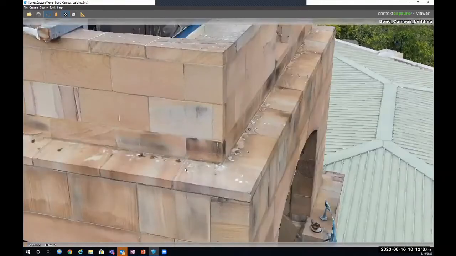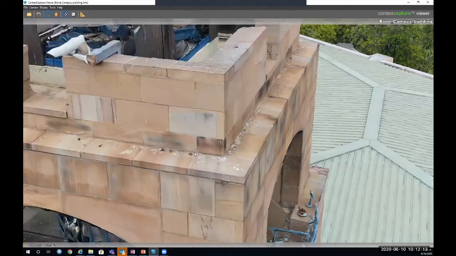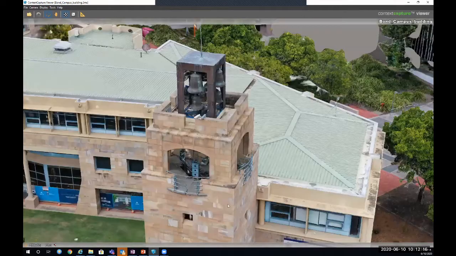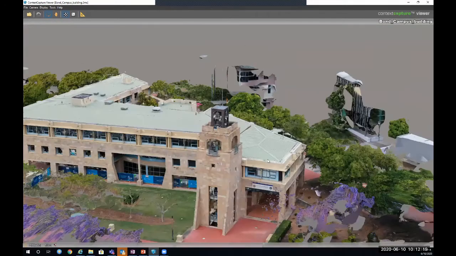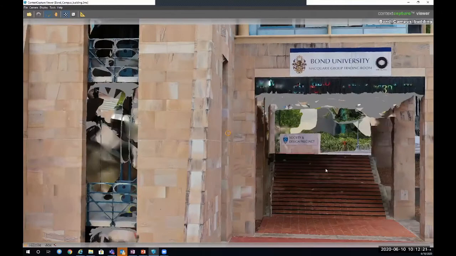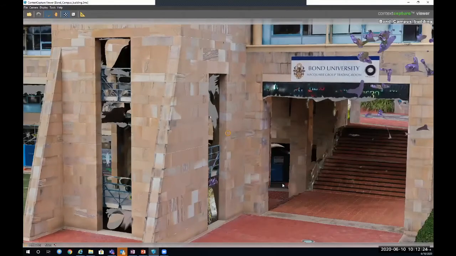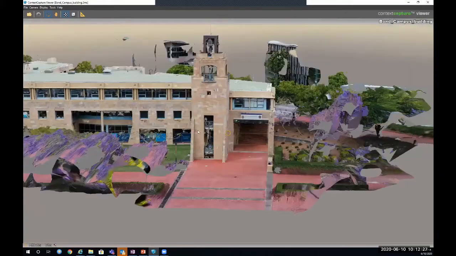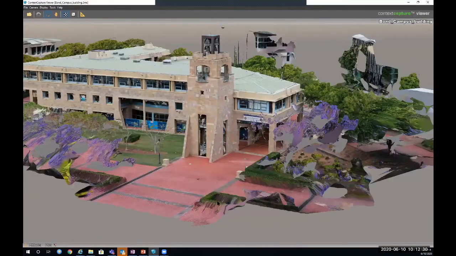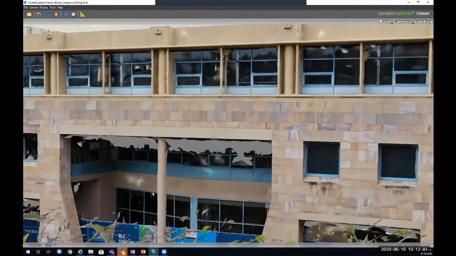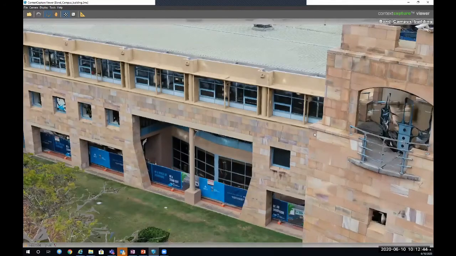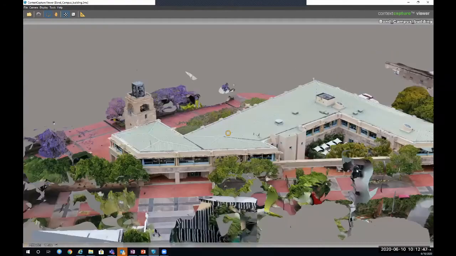This is all about which pattern you capture with, the overlap, the distance to the object, and what camera you're using. You see there are some issues, of course, that we didn't capture everything, but in general, it went quite low. You can see over here. If you see holes in here, that's because you didn't capture data. So it's important that you capture the right data. You can only model what you see, and that's sometimes what users keep forgetting: if you get holes, that's because you can't see. And the same, for example, here.